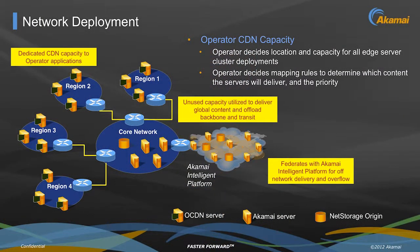When you look at the deployment itself, they had four regions. They also have multiple POPs per region, but for their own economic reasons, they didn't feel compelled to deploy at the POP level, but it did make economic sense to deploy at the regional level. So they had the net storage at the core, and then they had multiple server clusters in each region with redundancy in each region. And they could actually serve one region from the other in case of a failure of either server capacity or network outage. And they would also put standard Akamai servers in the core for greater network offload. And we'll talk about what the benefits to that were.